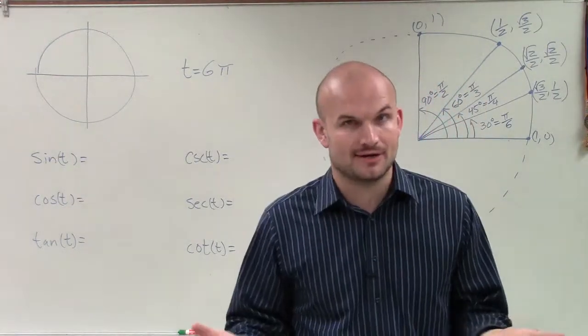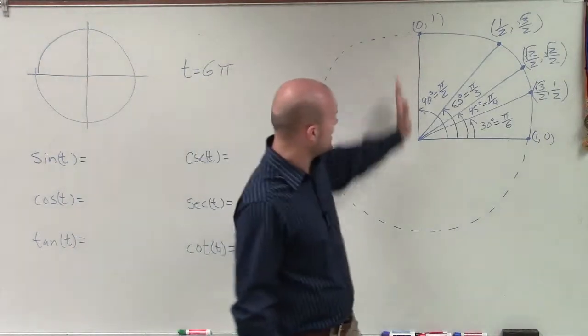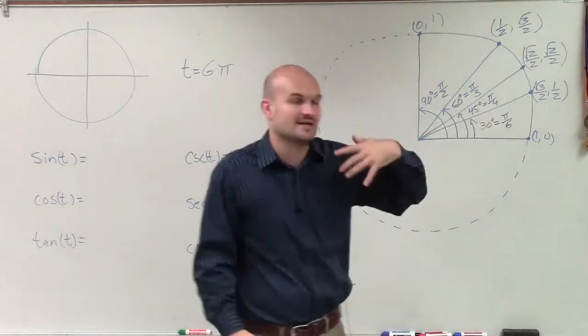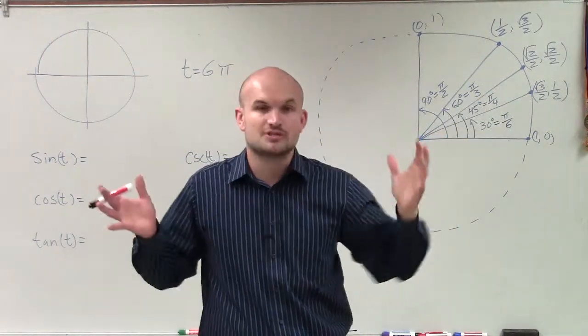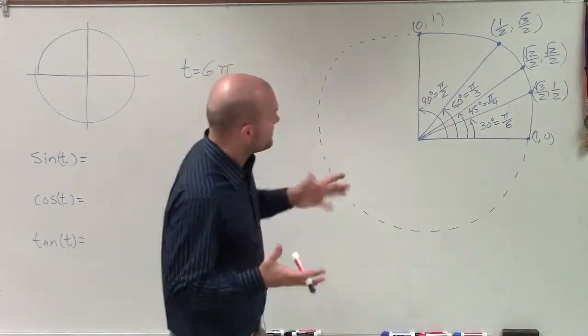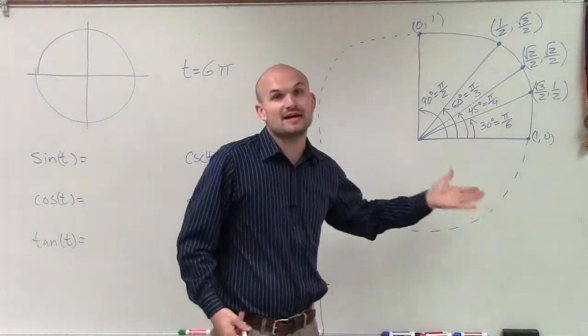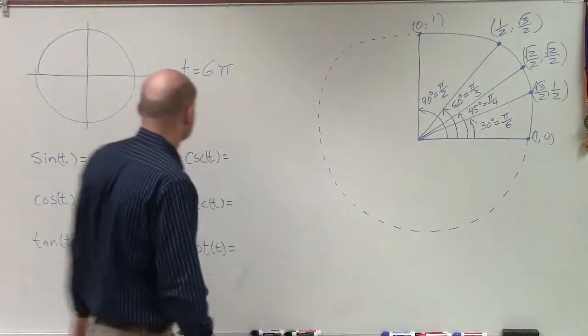So the first thing I want to do is describe what I have up here. What I did here is describe the first quadrant of the unit circle, and to me that's very, very important for students to already know. Then we'll be able to use this first quadrant to help us find the remaining points if they don't fall within the first quadrant.